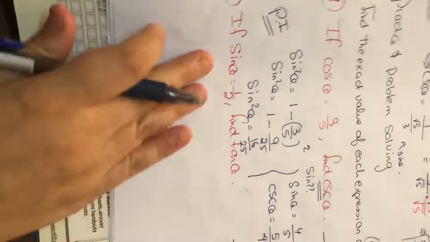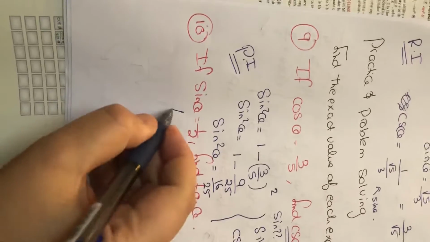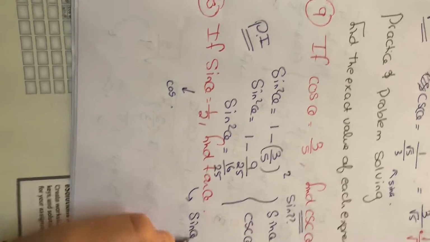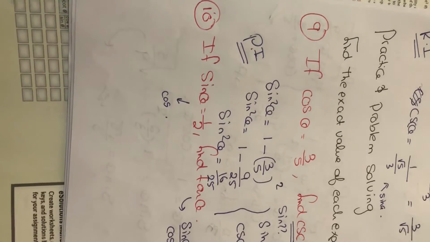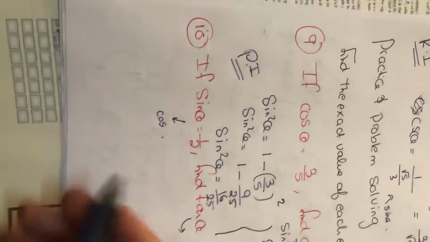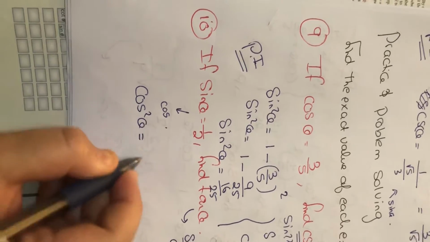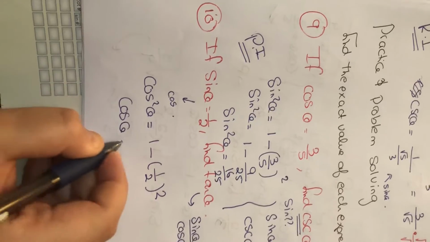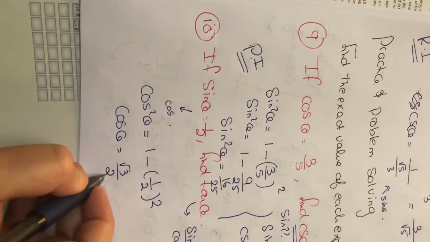Okay, over here, how can I relate sine and tan phi? Sine can help me get cosine, and then tan, because there is an identity that says tan is sine theta over cosine theta, which is called the quotient identity. And I can get cosine using the Pythagorean identity. So cosine squared theta is equal to 1 minus 1 over 2 squared. So cosine theta will equal root of 3 over 2 if you simplify.